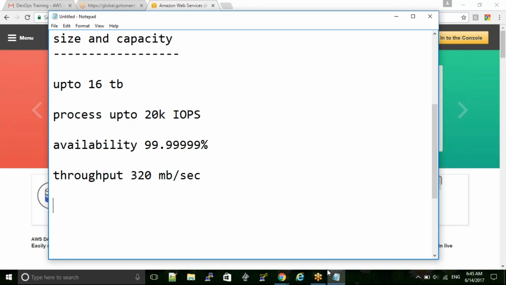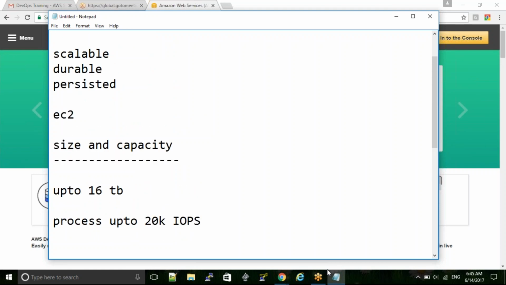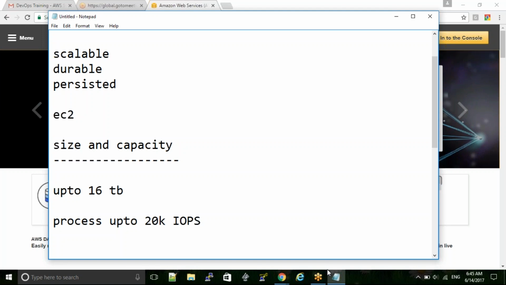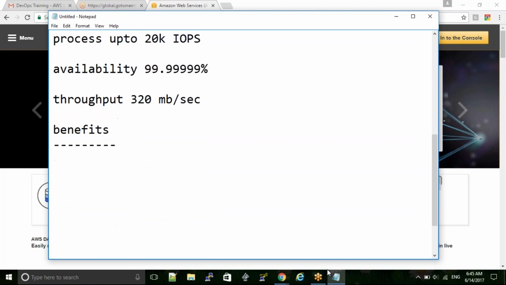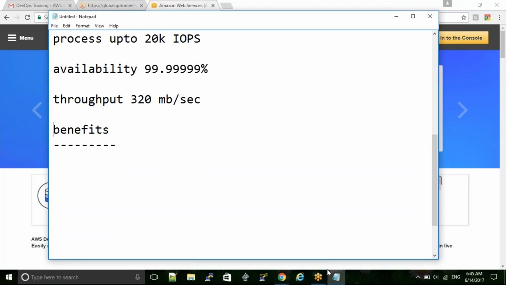So let us discuss the benefits of it. What is EBS? It is a storage environment that is very reliable, durable, available, scalable and persistent, attached to EC2. Yesterday we saw that 8 GB of EBS was created automatically by default. So let us discuss the benefits. A wide variety of benefits are there. Just listen, because you won't find these particular points on Google. Try to understand the scenario so that you will remember it for your lifetime.